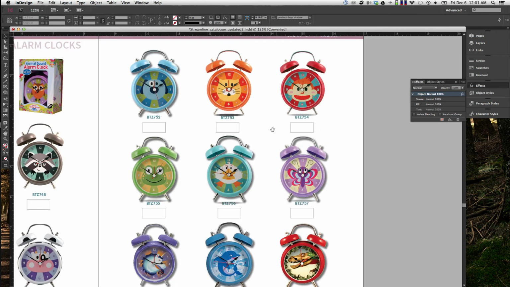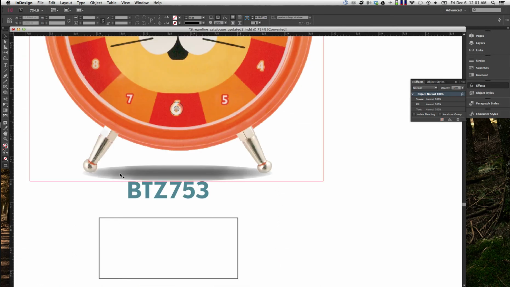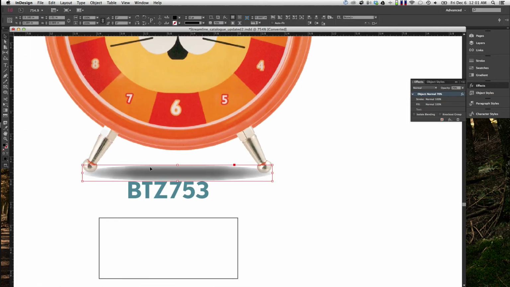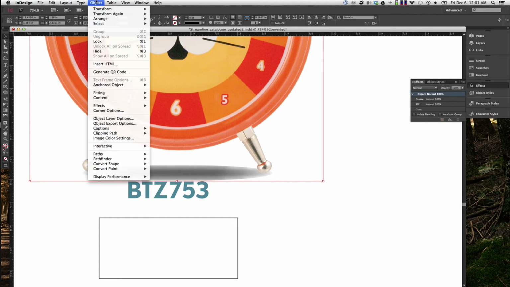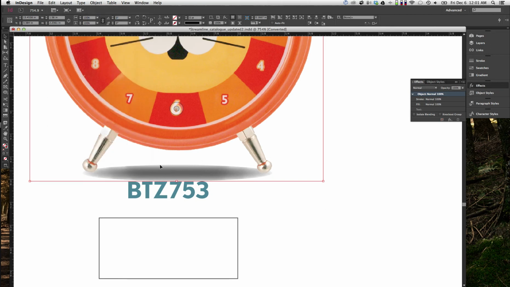Now, something else to pay attention to is where these are falling, if they're in front or behind of the object. So you might need to, in this case, this is in front, so we would want to send it behind. And the way I do that is just select the object I want to bring to the front, hit Command Shift in the right bracket. It's a couple over from the letter P, and it brings it all the way to the front. That is the same as going to Object, Arrange, Bring to Front, or forward or back, whatever you're trying to do. But just making sure that that shadow is actually behind the object.